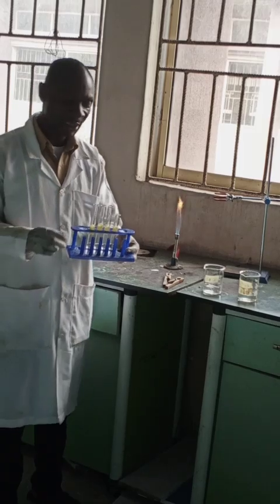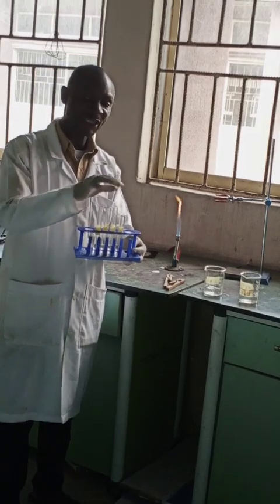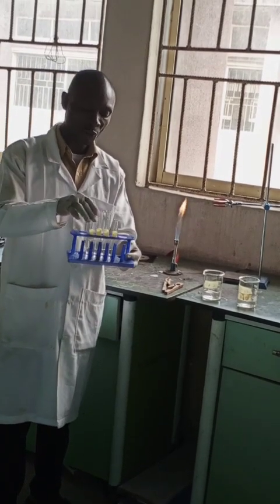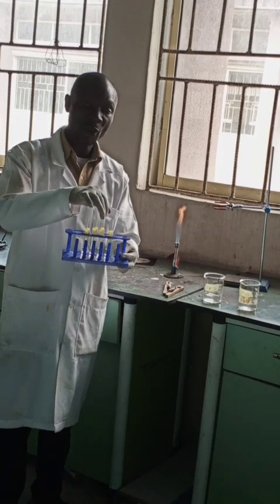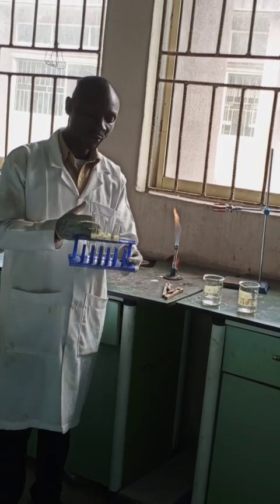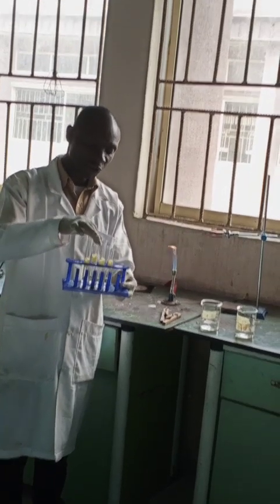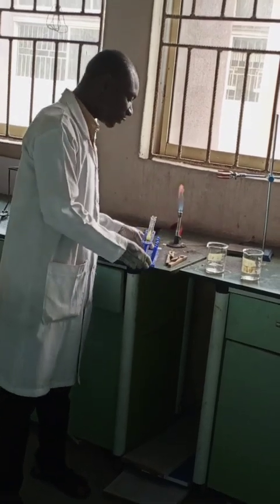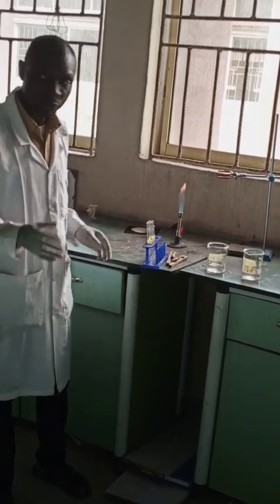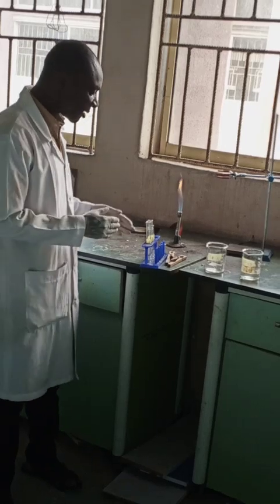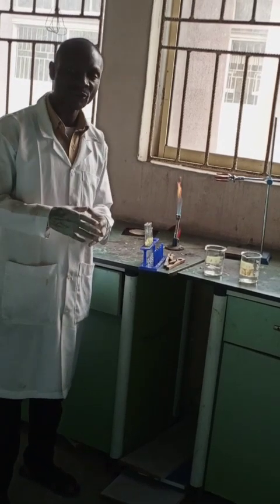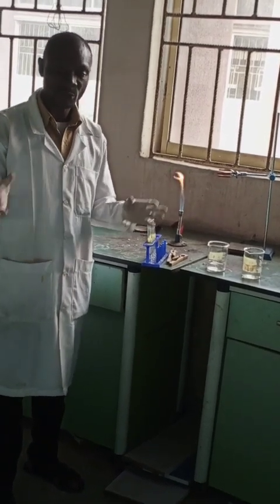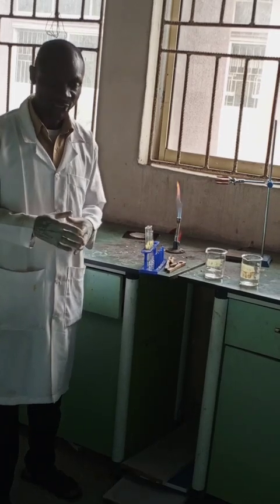What we are going to do is heat test tube 2 and test tube 4, while test tube 1 and test tube 3 will be unheated. We will now turn test tube 2 and test tube 4 that are heated into each other to observe the rate of reaction.